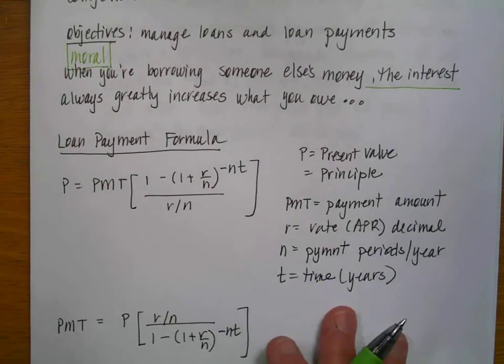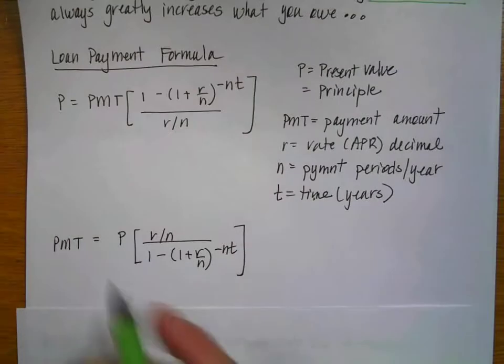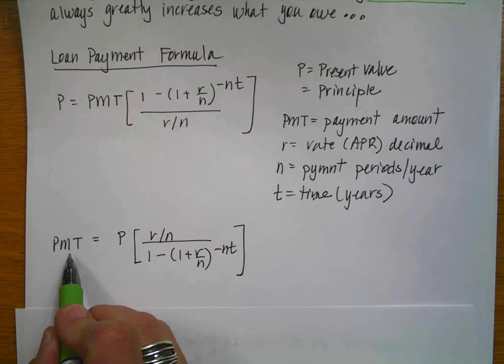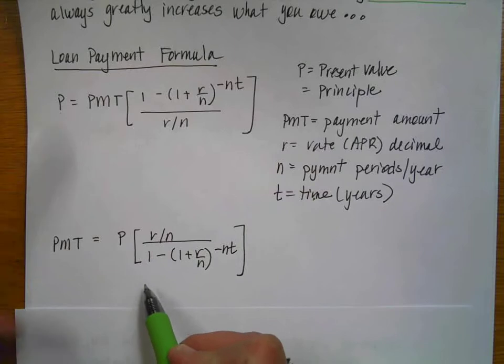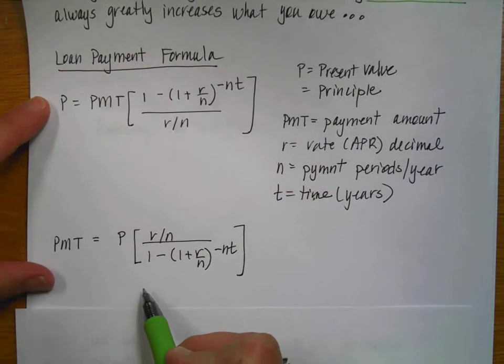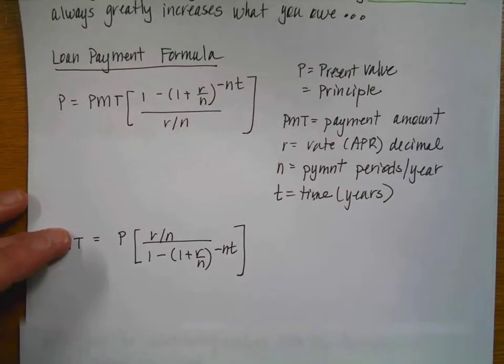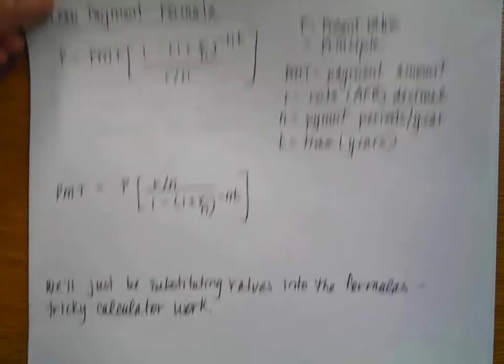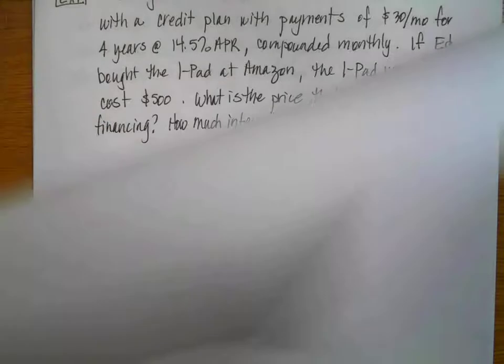Well, just like we did in the last section, we can also rearrange that formula and find out what our payment needs to be. And notice, mathematically I just multiplied by the reciprocal, and so it just changes. So again, you would just write these formulas down, and you need to have them labeled well so you know which formula to use as we move on. All right, and then my last little note says, again, don't panic, because all we're going to do is put this information in our calculators and do math on our calculators.